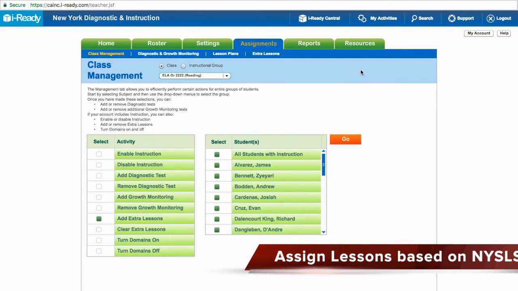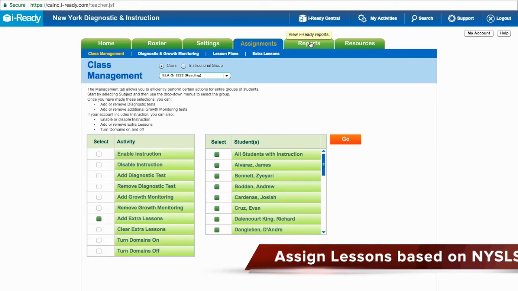Now, when the students go to complete this lesson, you want to mention to them that you've added this specific lesson, so they could choose the specific button when they first log into iReady to take this lesson that you've added. After you've taken that lesson, you want to look at the report on that.